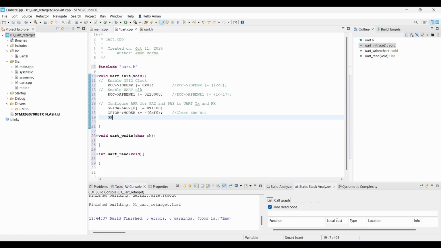Then again, if you come over here and point to the mode register and OR it with 0xA0, then it would enable the alternate function for PA2 and PA3.